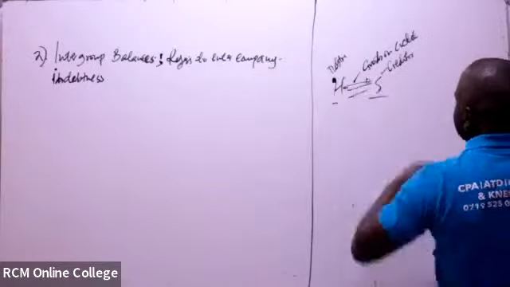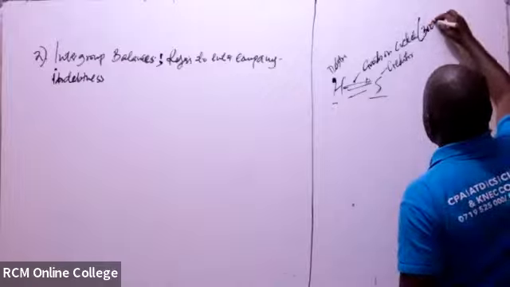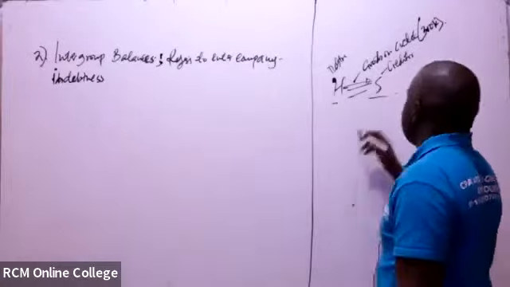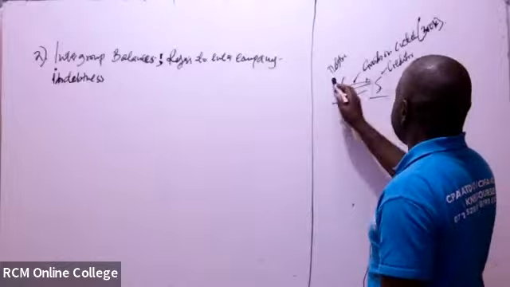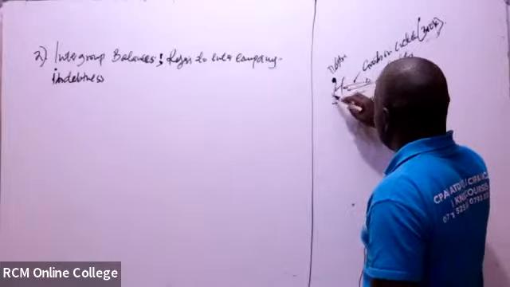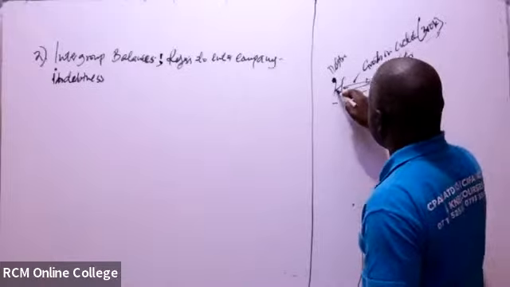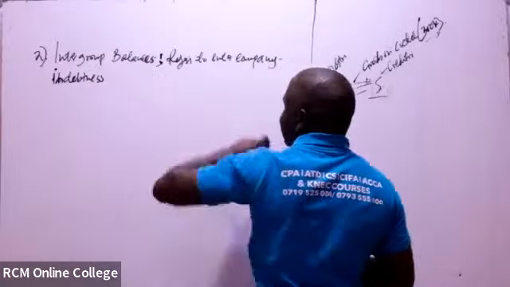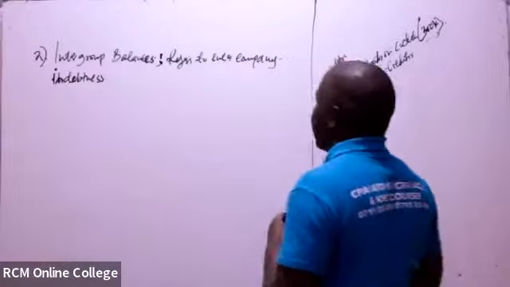Maybe these goods that were sold on credit were worth, for example, 300,000, 300K. So this company will be under obligation to pay the 300K, while the holding company will be anticipating to get this 300K. So this one becomes the debtor, this one becomes the creditor. It brings about what we call intergroup or intercompany balances. It refers to the indebtedness that arises amongst the members of the group.